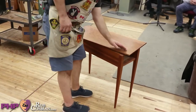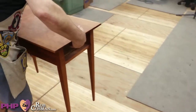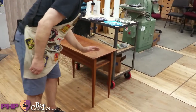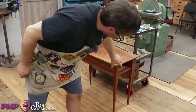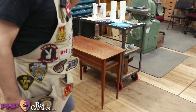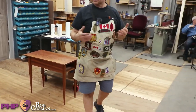By the way, the reason this is down here is because it was in my house, and my younger kids had destroyed it. But because it's solid wood, you can go in and refinish it. So I redid the top. It's just in the process of being oiled, and then I'll put it back together. But somebody's dinged it pretty good and knocked a piece. It's still there. I'll have to fix that. I'm trying to think if we've got another tapered leg here anywhere. I don't think I have another example to show you right now, but we'll talk about it.